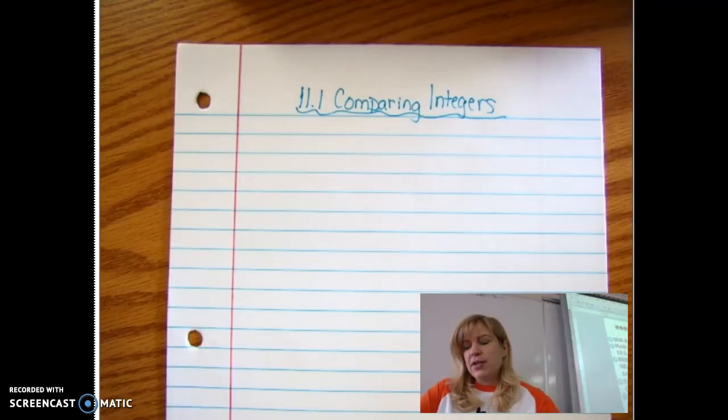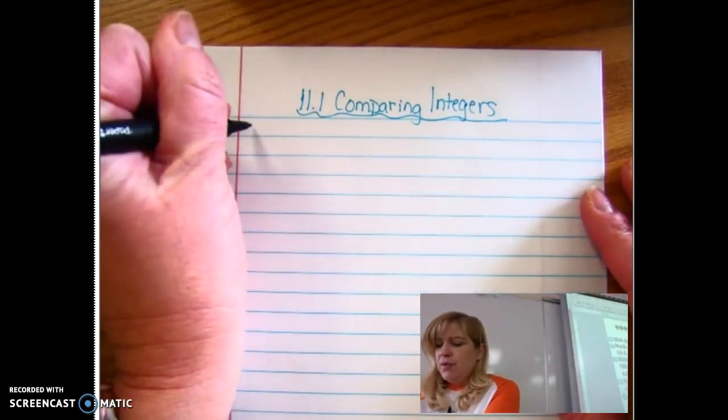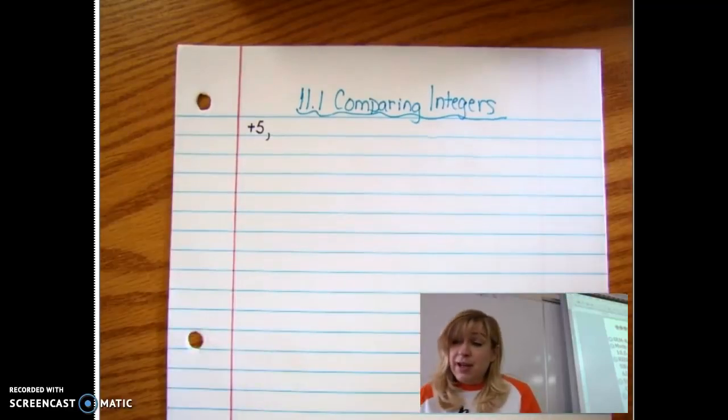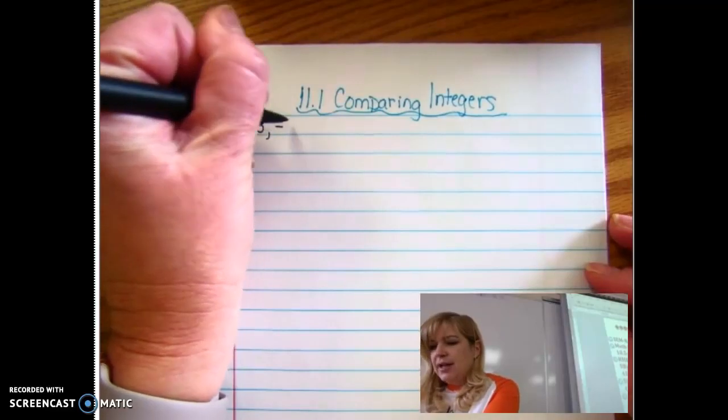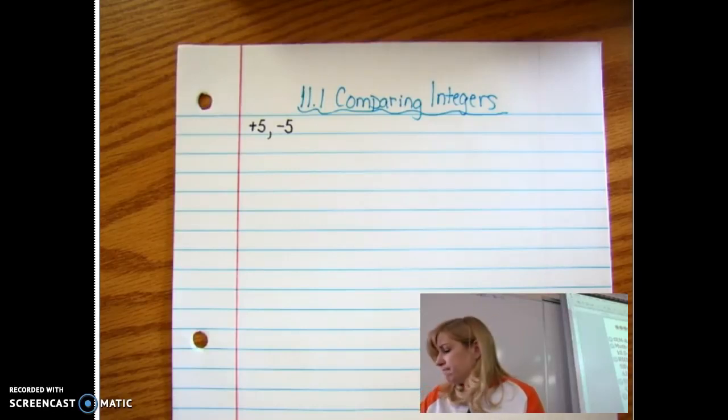So when you think about getting some allowance, and I say you are going to get paid $5 if you do this job for me, you know that you are going to get a positive $5 bill. However, sometimes my kids don't do their chores and we make them pay us to do them. So if I have a kid who doesn't clean the bathroom that they're supposed to clean, I might say, you owe me $5. And that is, they get -5 out of their little piggy bank or wallet or a jar or sock drawer. I don't know where they keep their money.